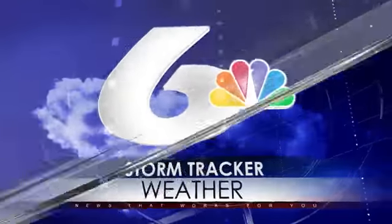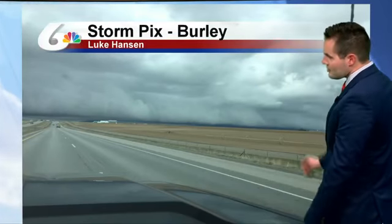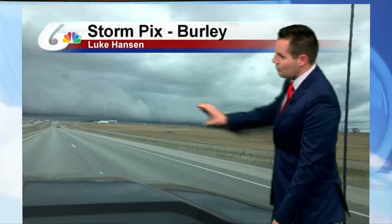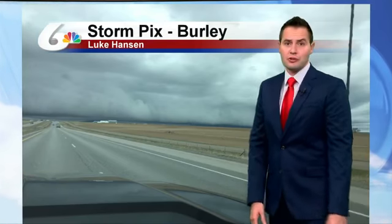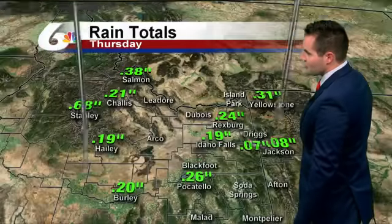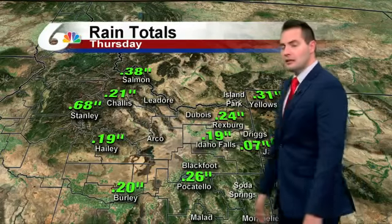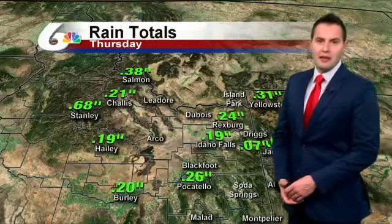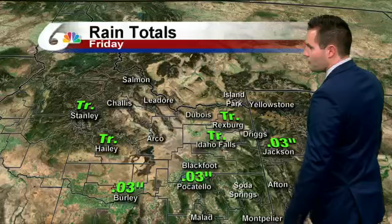Storm Tracker Weather with meteorologist Nate Larson. Good Friday morning. It was quite a storm system yesterday. That cold front whipped through fairly quickly. This is a picture of a shelf cloud, which typically forms when you have more of a severe front moving through — gusty winds and some more significant precipitation moving in behind. This picture I grabbed from Facebook; Luke Hansen took this one just outside the Burley area. Yesterday we had quite a bit of moisture, at least a quarter of an inch of rain. That's a decent storm system — we saw that much in Pocatello, almost that much in Rexburg as well, and two-tenths of an inch in Idaho Falls yesterday.